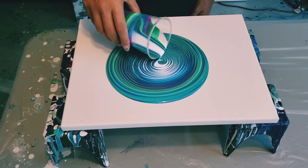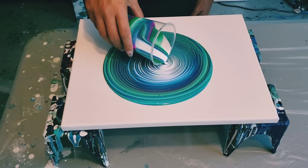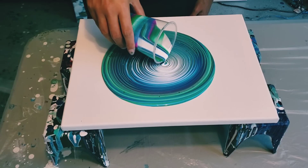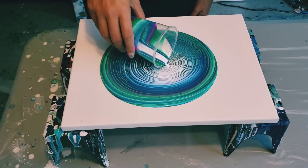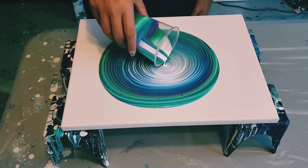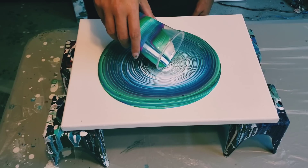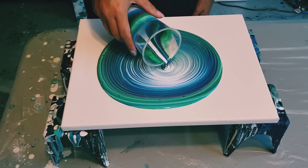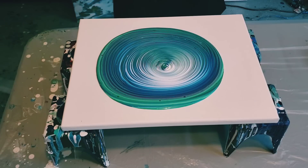I'll see once I start tilting. If you guys notice that when you tilt you lose your rings immediately, that could be a couple of different things: it could be that you didn't use enough paint and you're having to stretch too far, it could be the consistency is too thin, or it could be that your consistencies of your paints are different from each other. Okay, I had a lot of paint in this cup and I don't want to drip. I mean, it looks good — I didn't add any water to this mixture.